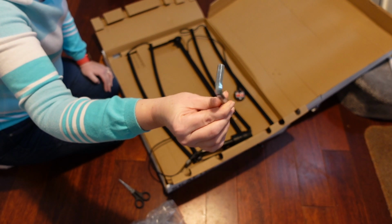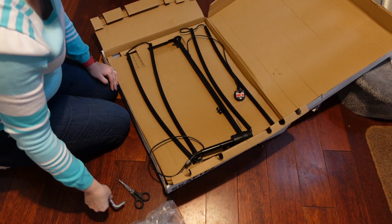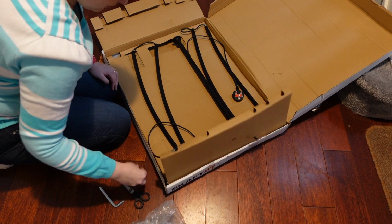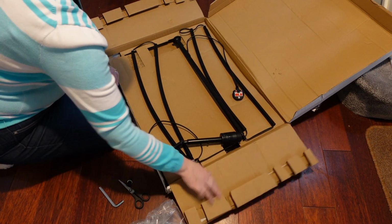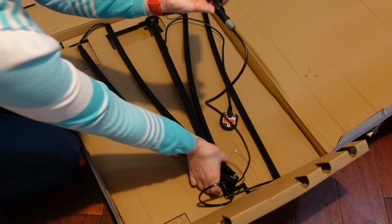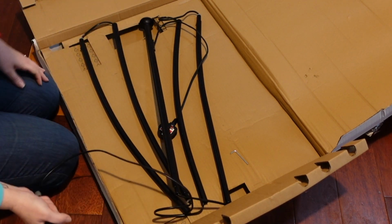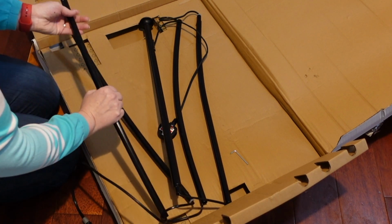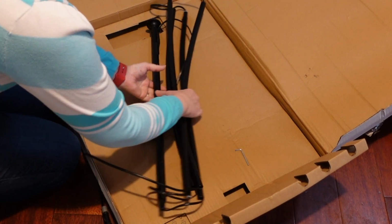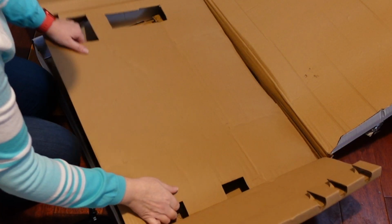They always provide the tool that you need, so make sure if you're using this on a job that you keep hold of your tools, because you want to make sure that you're not going to lose them. Right, there's a couple of bolts as well, so let's put them to one side. You can see here that the wire comes out at the bottom of this piece that I've just shown you, and it does go through that framework, so we may need to just cut that off because we don't need it. But what we're going to do is make sure that everything fits together properly first. So let's get all these bits out. We've also got a smaller Allen key there that they provided.